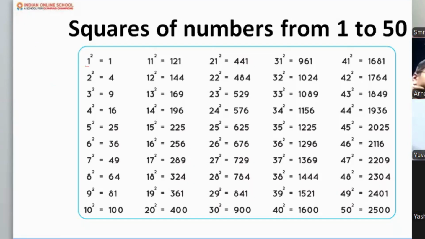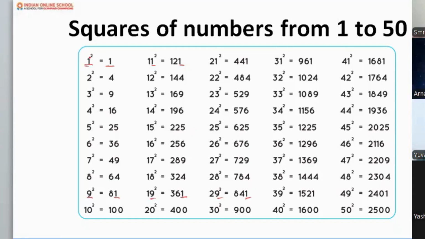Yes, anybody else? Are you able to notice anything? Ma'am, yes, Yashraj, go ahead. Ma'am, the number that ends with 1 has its square ending with 1, and the number that ends with 9 also has its square ending with 1. Very nice. Very good. And this is happening with each and every digit, correct? Yes, ma'am. Okay, let's come to that point only.